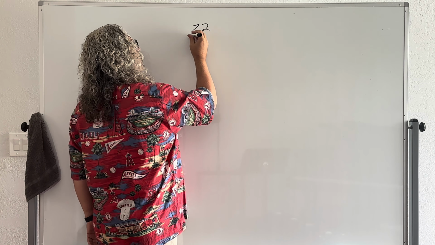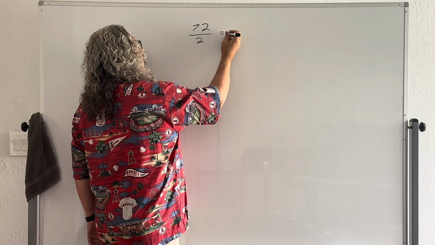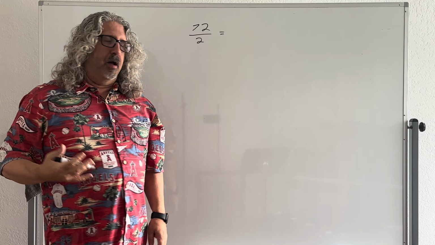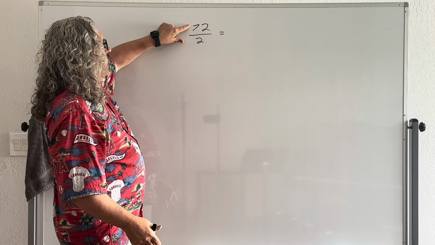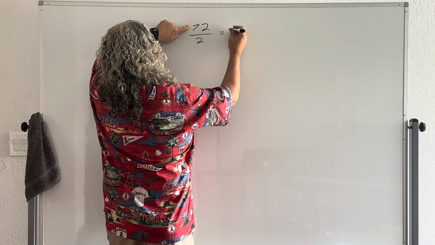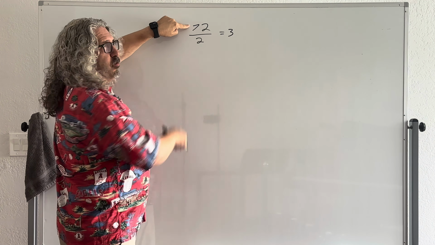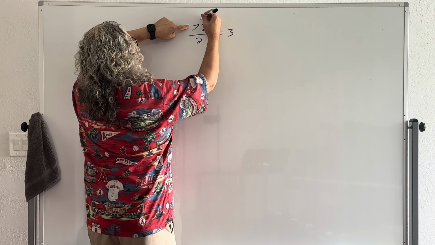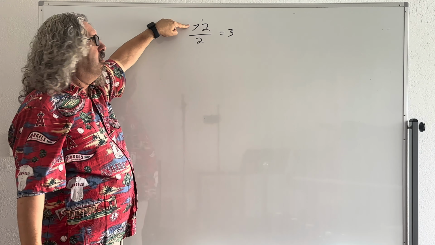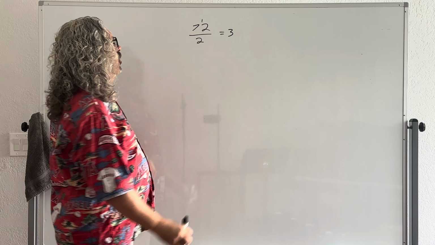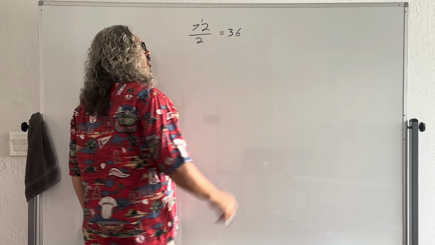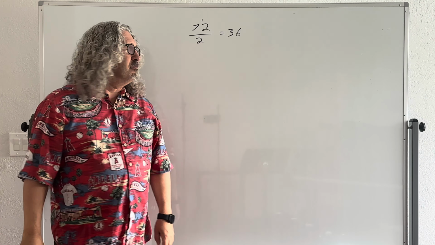I'm going to show you a little trick that I do that I think helps. A fraction sign just means divided by. How many times will 2 go into 7 without going over? The answer is 3, because 2 times 3 is 6, with how many left over? 1, and I'll put my 1 there. How many times will 2 go into 12? 6 times, so I get 36, okay?